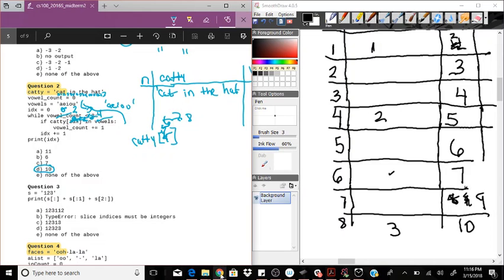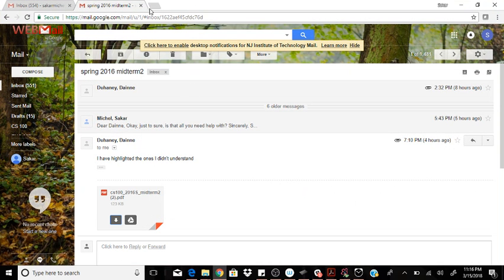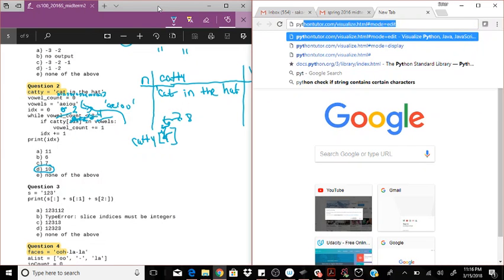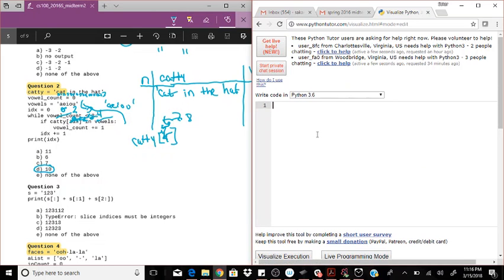Now let me type in Python. Let me type in interactive mode so you can see. Let me say caddy, K-A-T-T-Y.